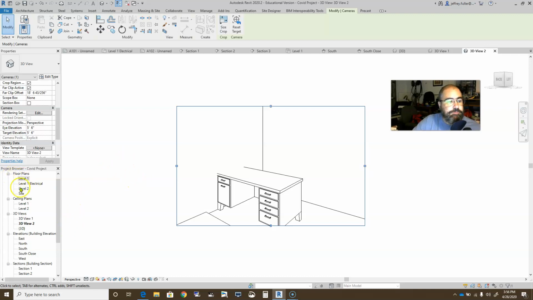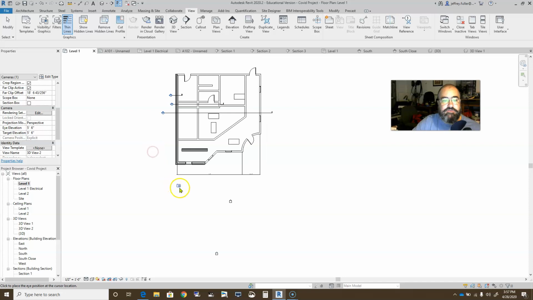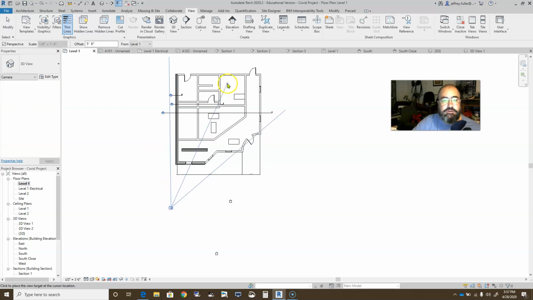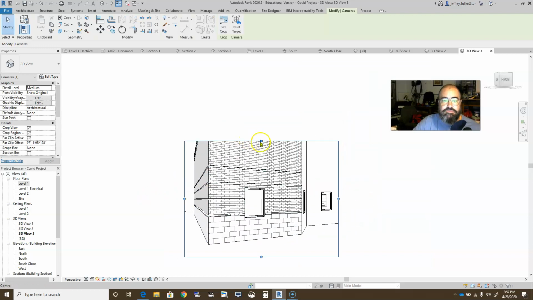Okay, and this is also how I do some of the exterior views, some of the renderings for the exterior. So I'm going to go back to level 1, and I'm going to click on the camera again. And let's say I want an outside view from here. Okay. And there you see I'm standing outside. Now, another part of this objective is also rendering. Okay, rendering is basically what we do to get a sort of photorealistic view out of our photograph. And there's a lot of other images and everything that's in the computer that you'll learn about later that contribute to producing this view. But what I'm going to do now is I'm going to render this view.